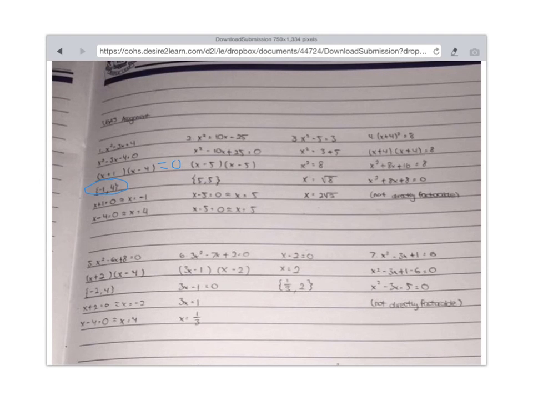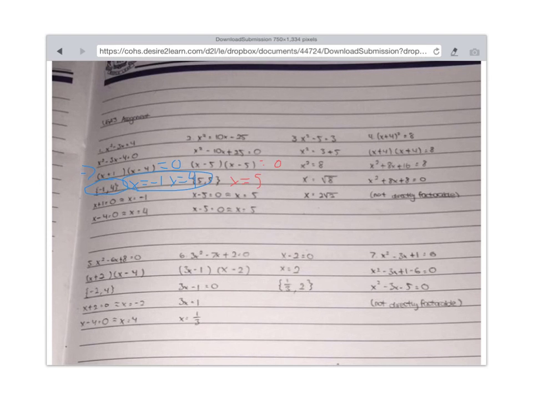Don't write it in interval form like that, please, because that means something different, and that can be confusing when you start to use that form for something else. So what I'd like for you to do now is, after this line, just say, therefore, x equals minus 1, or x equals 4, and that is the final line of your solution and your final answer, okay? So for the second question, same thing, equals 0, x equals 5 is the only solution because both factors were the same there.